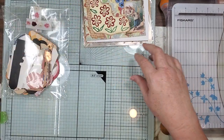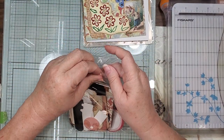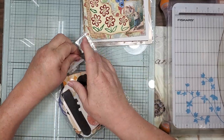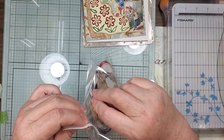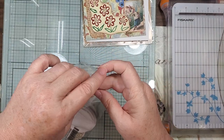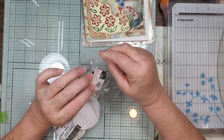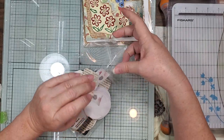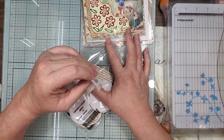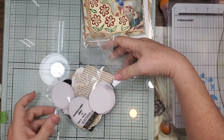How pretty. And let's see what we got. Some more washi tape from my washi tape collection over here. I know. I might need to make a washi tape notebook, because I got quite a bit, you know, because you're supposed to use it every now and then instead of just collecting it. Uh-oh. Oh. There we go. I was tearing the whole thing apart. Oh, yeah. I got a little too much washi over here.